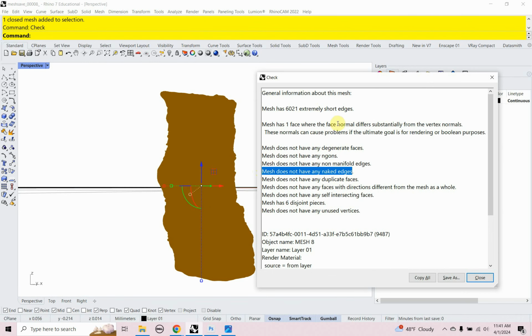It has one face that the face normal differ substantially from the vertex normals. So there's some things you can do like unify mesh normals to solve that. But it's a pretty good mesh. It has 6 disjoint pieces, which still can be 3D printed. So the mesh is pretty good.